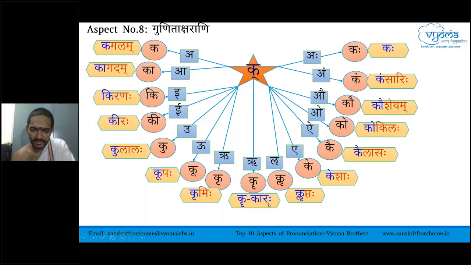These are the 3 letters below. This is where a lot of confusion happens. Kr is not Kru. It is not Kri. It is not something else. R is a swara by itself. Rikara. A, I, U, R is for Rishi. Rinam. All the Rikara is a swara. It's a vowel. So you should not say Krunam, Kru or Kri or anything. It is separate. You cannot write it as Ra with Ikara. You cannot write it with Ru with Ukara. It is not like that. That is not how it is pronounced. Kr is Kr. Dirgha of Kr is Kr.